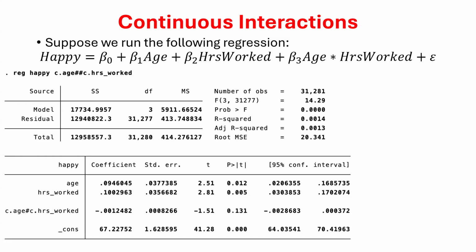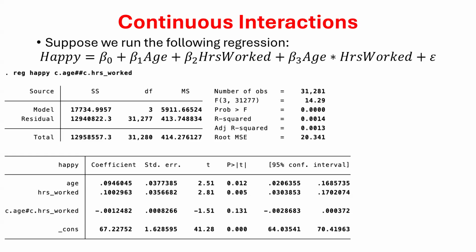So it's going to include both age, that continuous variable, and hours worked, the second continuous variable, but also the interaction between the two. Now, this isn't a perfect example. If I was thinking about whether I should use this model or a model where I don't include the interaction term, what's one thing you could guess that suggests I shouldn't include the interaction term? If I look at that coefficient, what's true about the interaction term's statistical significance? Its p-value is 0.13, so it's not quite statistically significant.